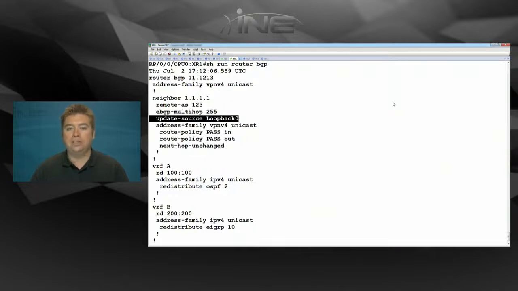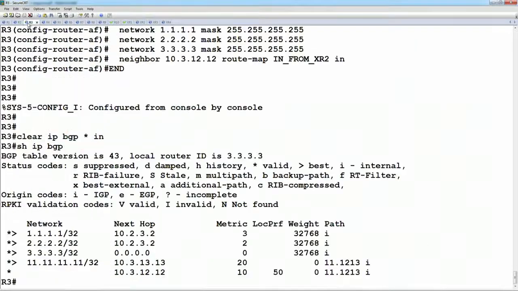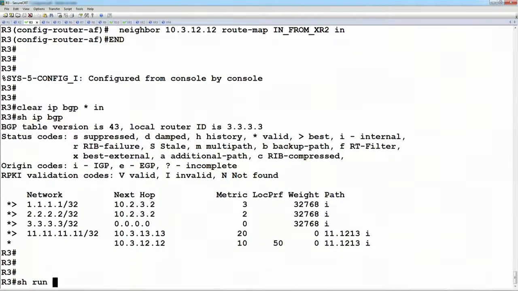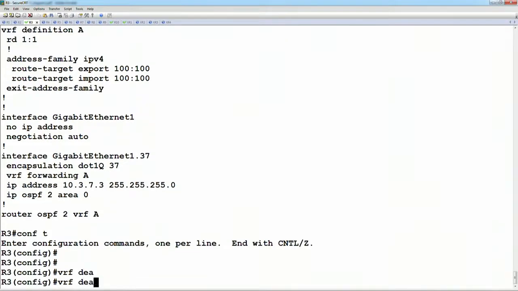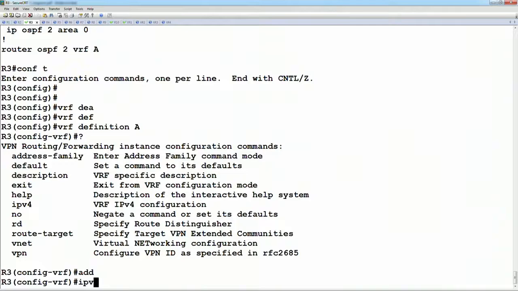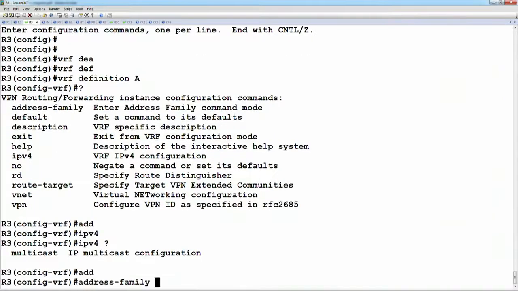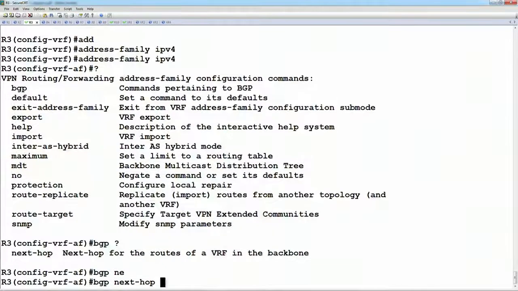But the key is that there's a separate variable here that controls on a per VRF basis what BGP next hop we're going to use when we do those advertisements. In the case of regular IOS, if we go onto router 3 and look at the show run VRF, this is going to go under the VRF definition, and we would say under the address family IPv4, it is the BGP next hop.